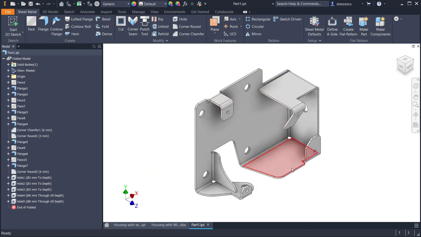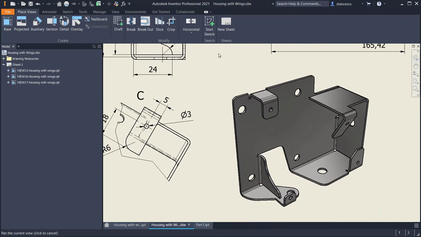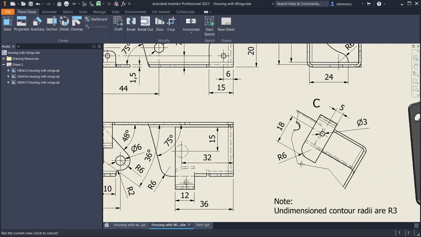The other is placed somewhere here. You see this one, which is placed at 32 with 15. 15 from the end of the flange and 32 from outside.